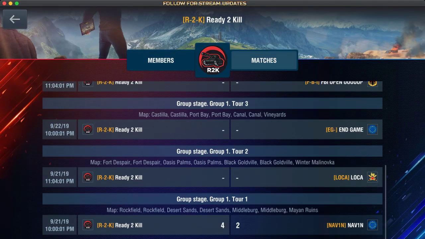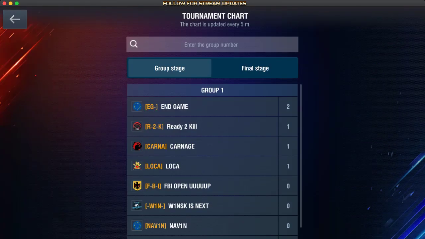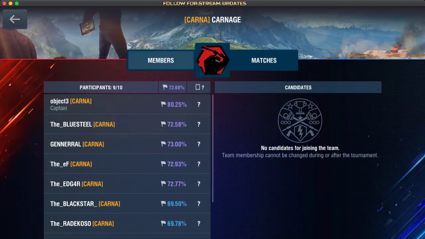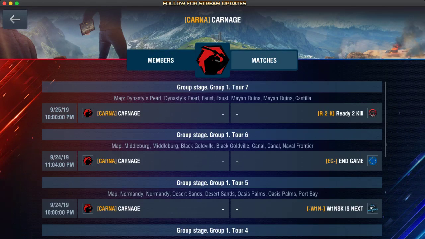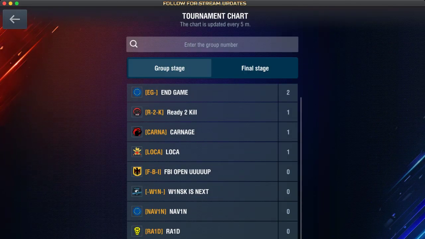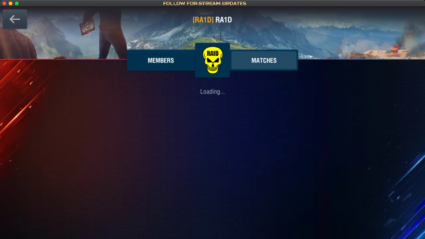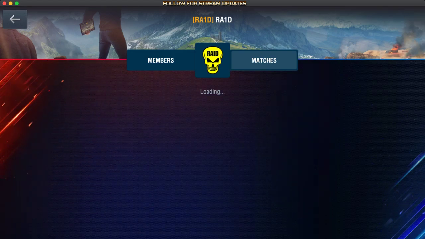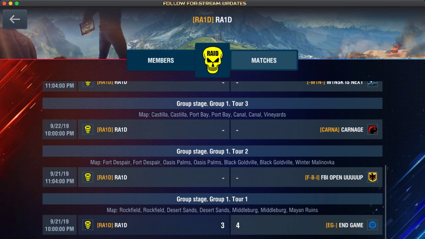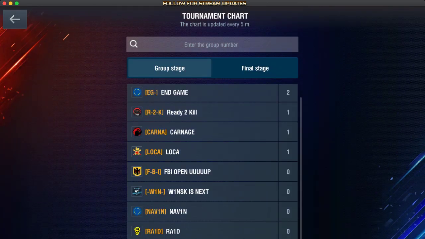R2K, have they finished their... No, they're still fighting with Loka. What about Carnage? Carnage is still fighting with Navin. And what about Raid? Who are they with? See how they're doing. And FBI and Raid are still battling it out as well. So Endgame so far 2 out of 2.